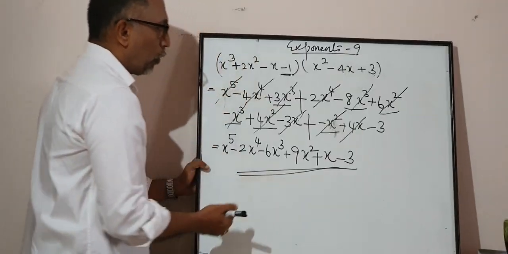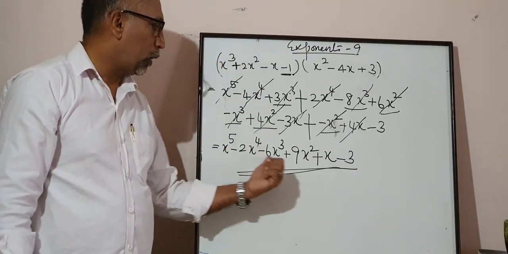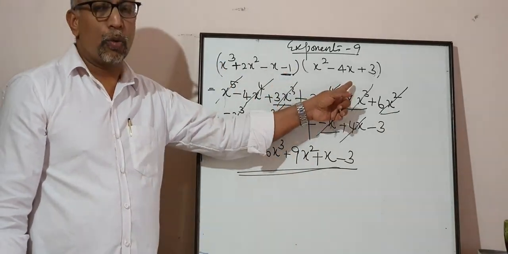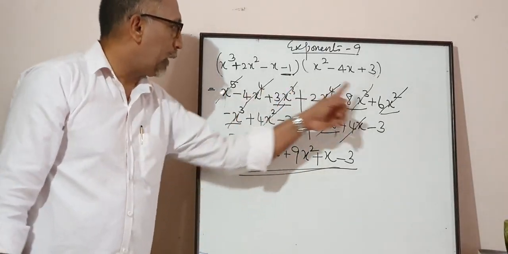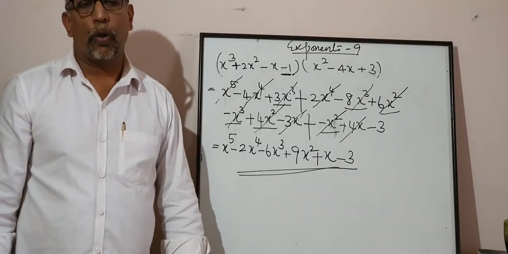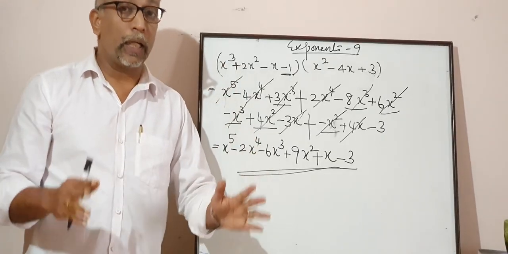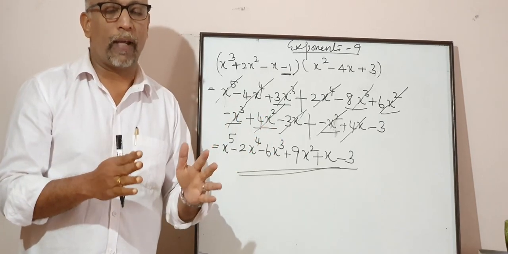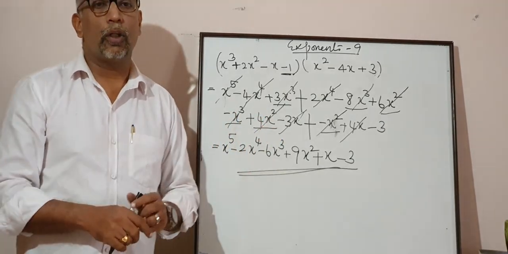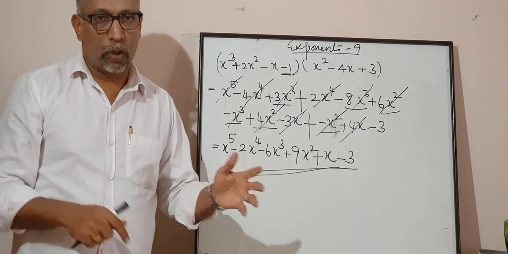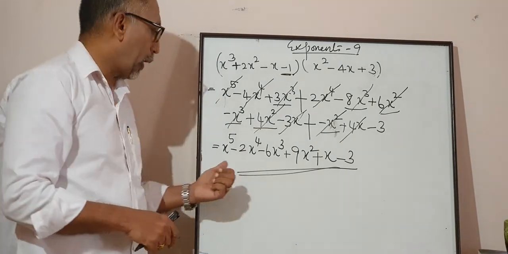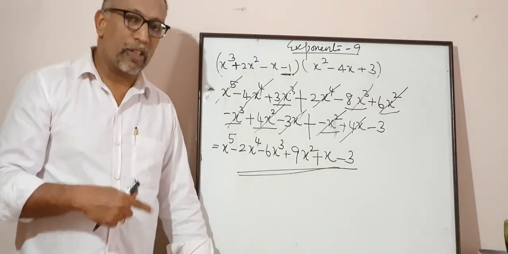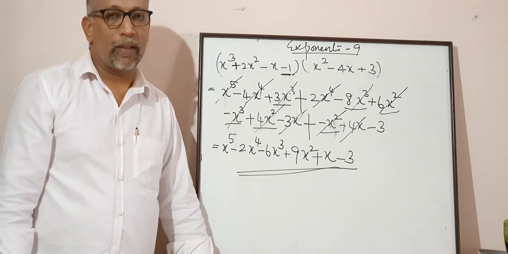So this is the answer for this multiplication, clubbing all the terms together. You need to be very careful. When you multiply these two, use the laws of exponents. After getting an expression of this kind, you cannot use the laws of exponents. There, your real skill of segregating like terms comes in. You have to find them, segregate them, put them together, and then, using the rules of adding and subtracting integers, you can find the final answer. This is very important. Play the video again and again and see how it is calculated. Thank you.